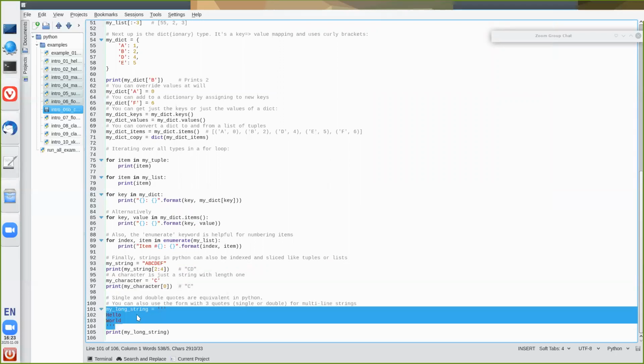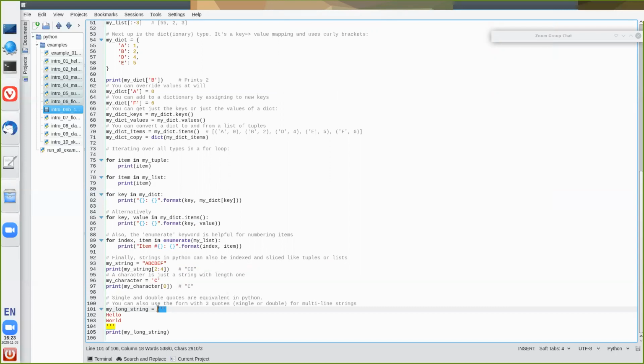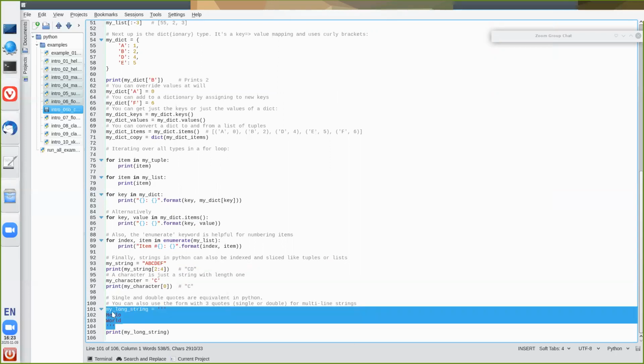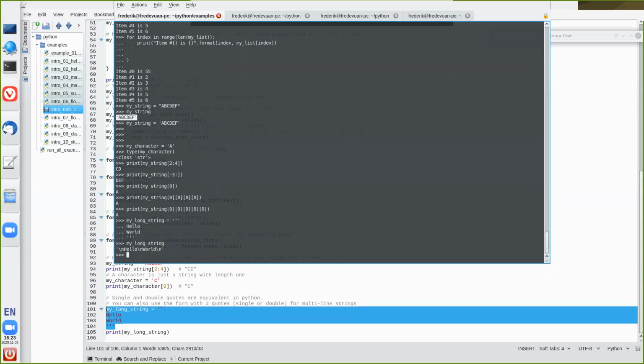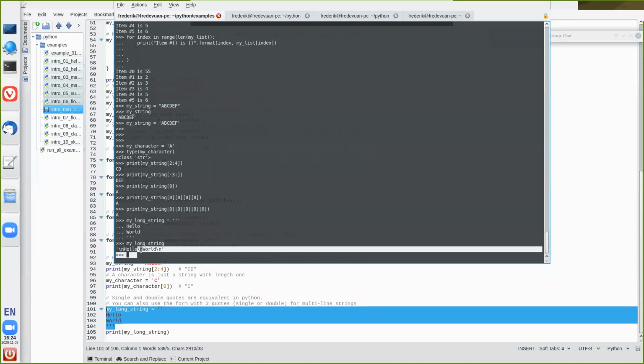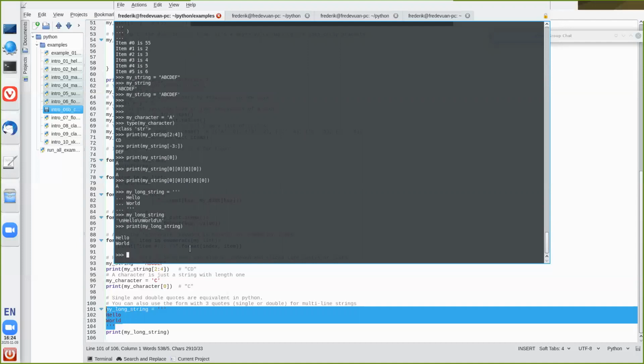And there is also a third way to do things. You can also use these triple quoted versions. This is another way of declaring a string in Python, a multi-line string. So my long string here is a multi-line string that includes a number of new lines because of the way I've written it. So if we actually print that, yes, if you want to write multi-line strings, long strings, then you can use this syntax.